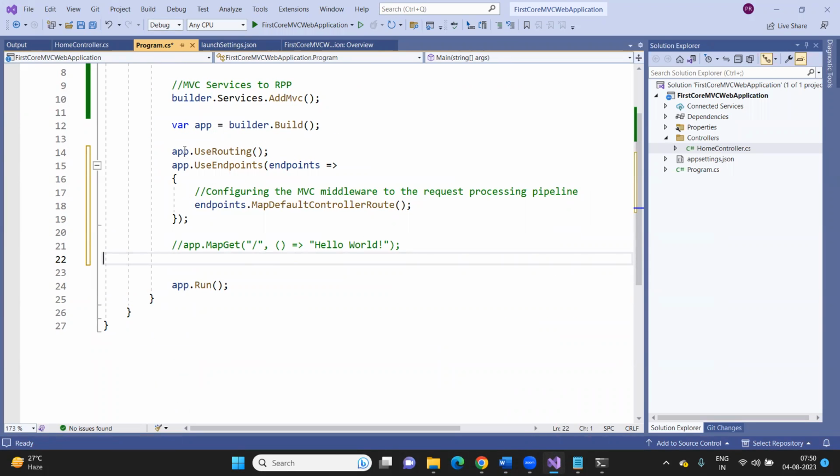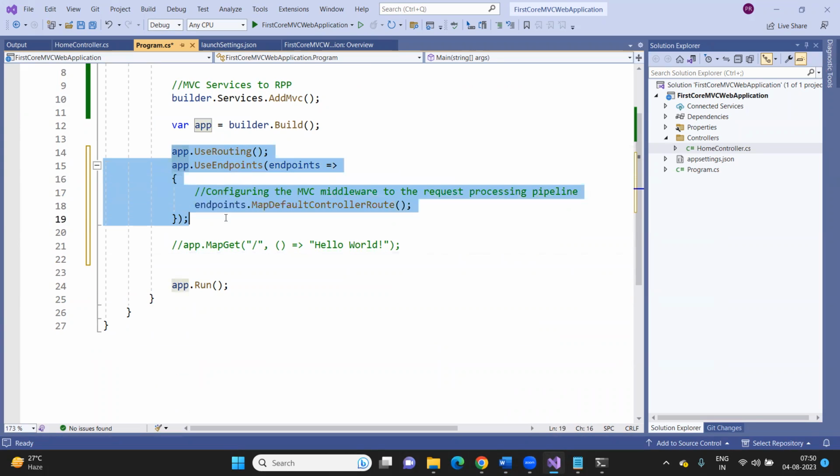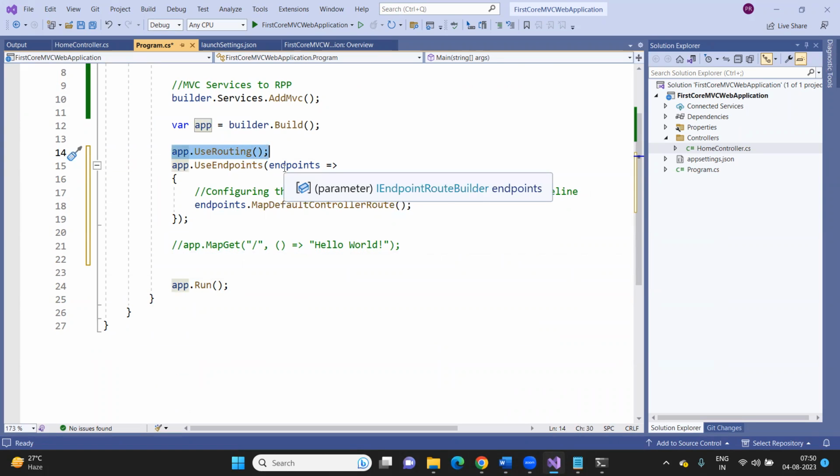So what do we need to do? We need to use two things: one is app.UseRouting, another one is UseEndpoints. App.UseRouting is a pattern matching mechanism. Whenever a request comes, it maps that request to an endpoint. And using endpoint routing, we can configure the middleware components.